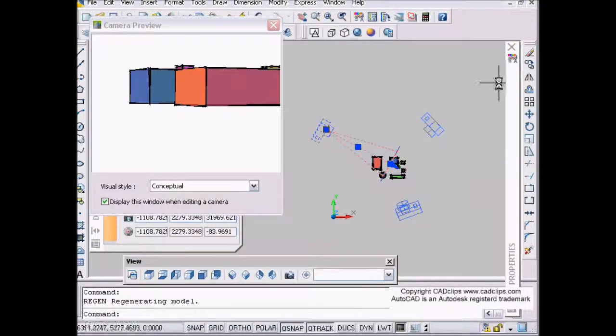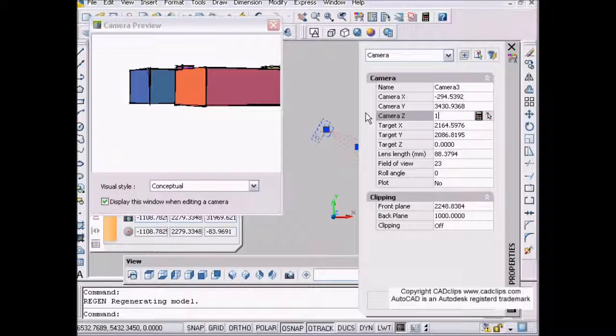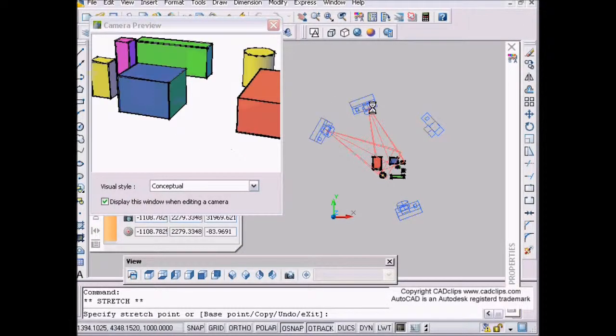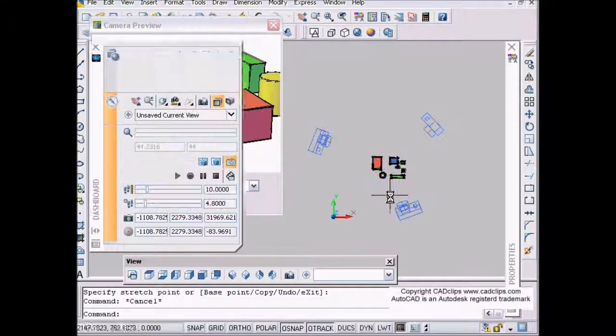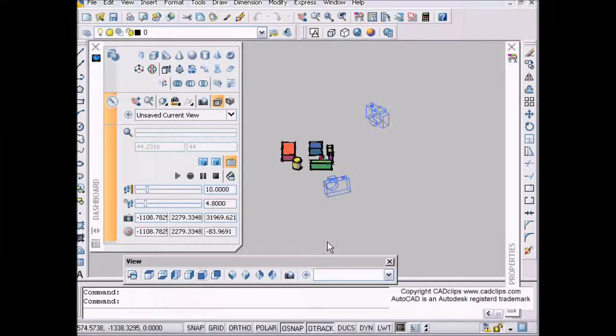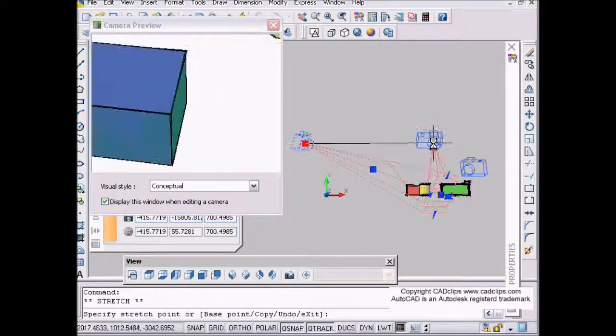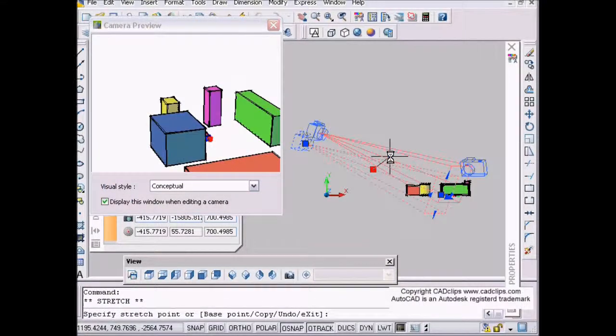Let's change that to be 500 again. Oops. Let's make it 1,000 units high. Okay, now I can move that around, etc. Okay, and those cameras also show up if you look in these type of views. You can see that camera again. You can kind of move that around, do stuff with it.